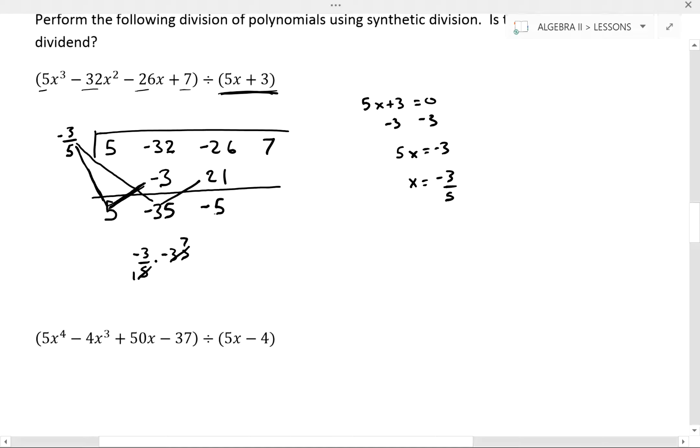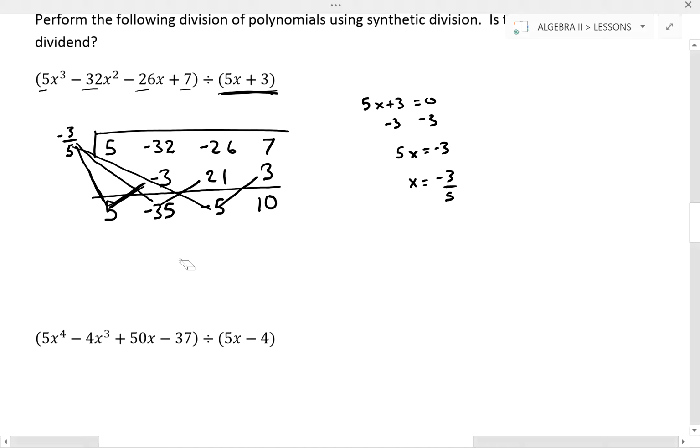Very good. So now I start that multiplication and addition cycle again. It's this negative 3 fifths times negative 5, which produces positive 3, and that goes up here. And now I do another addition. 7 plus 3 is 10. Okay, so we worked our way through doing all the multiplication and additions.